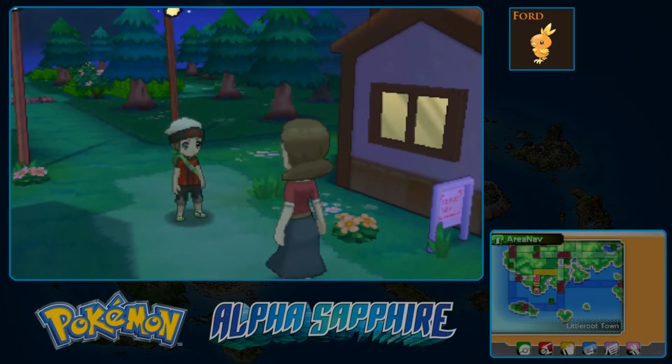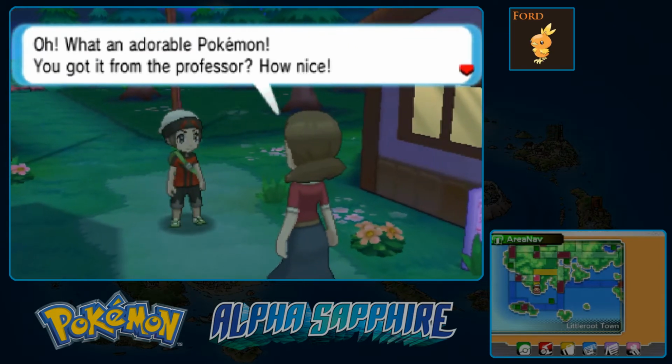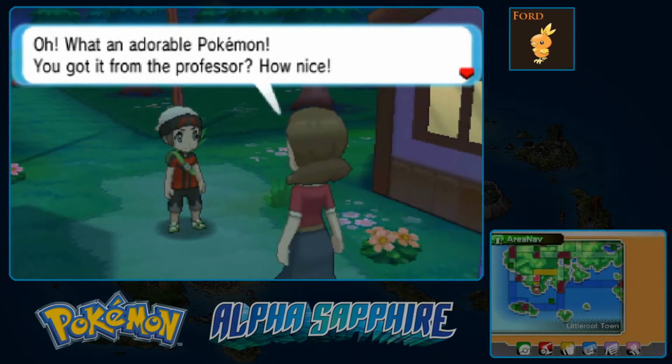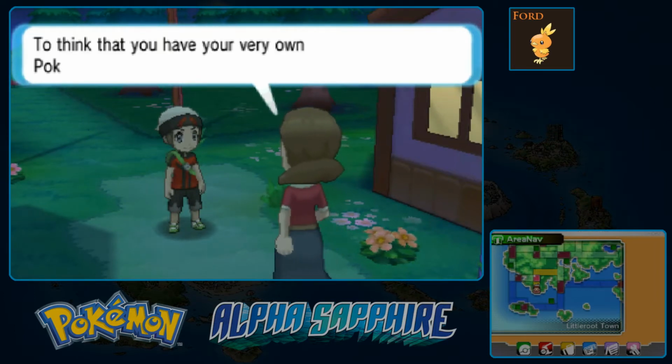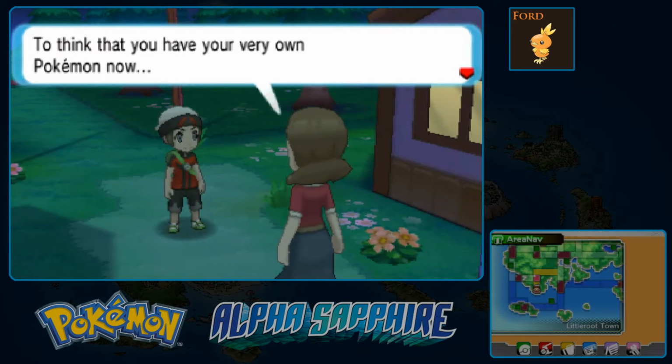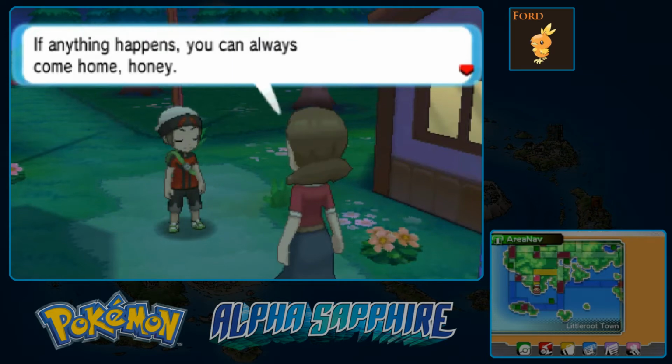Oh, it's Mom. Okay. Owen, did you introduce yourself to Professor Birch? Oh, what an adorable Pokemon. You got it from the professor? How nice. You are your father's child, all right. You look good together with a Pokemon. To think that you have your very own Pokemon now. Your father will be overjoyed. But don't push yourself too hard. If anything happens, you can always come home, honey. Aww.